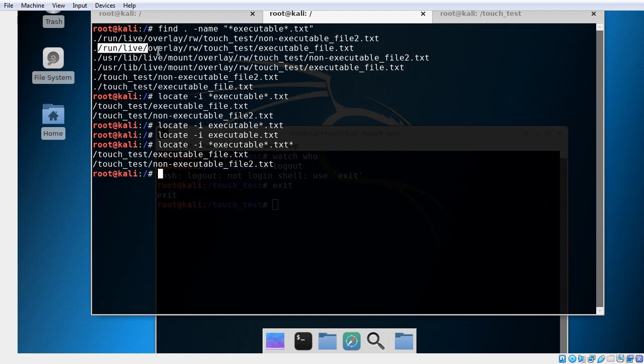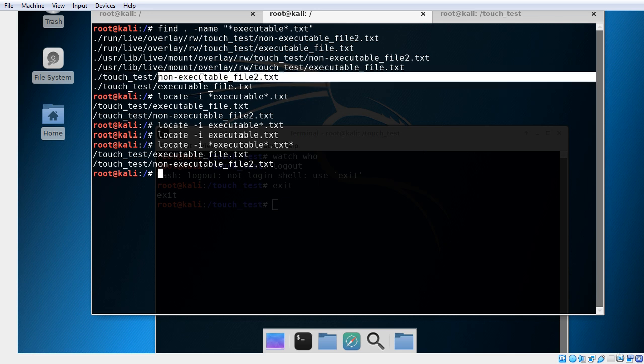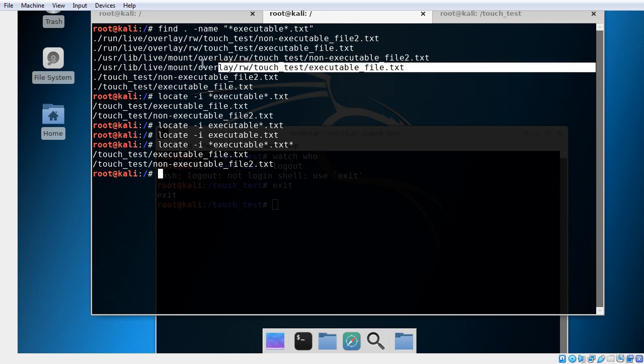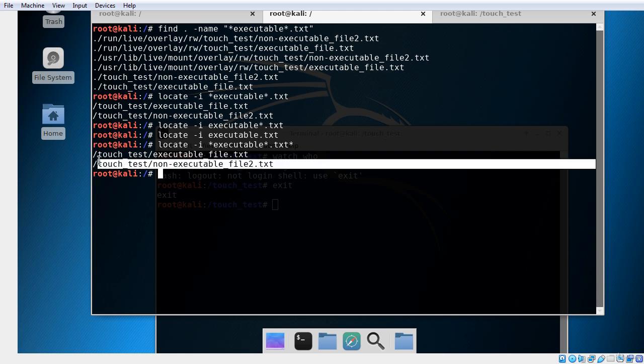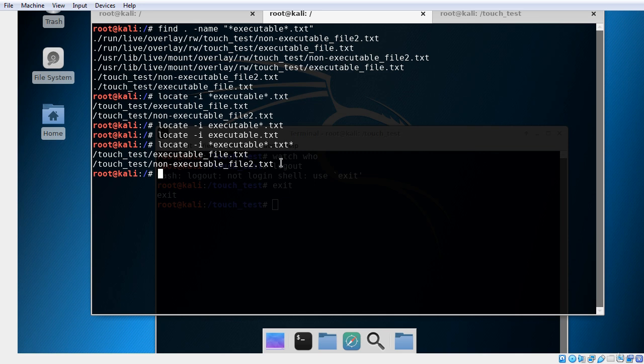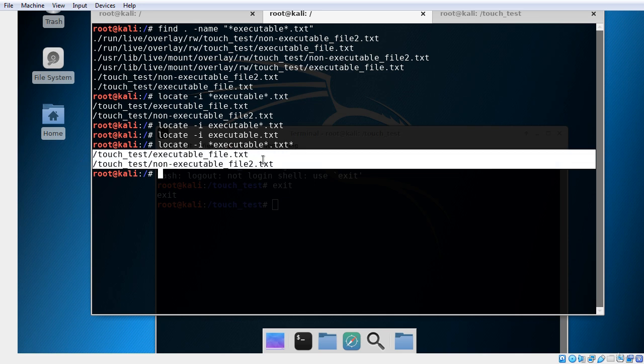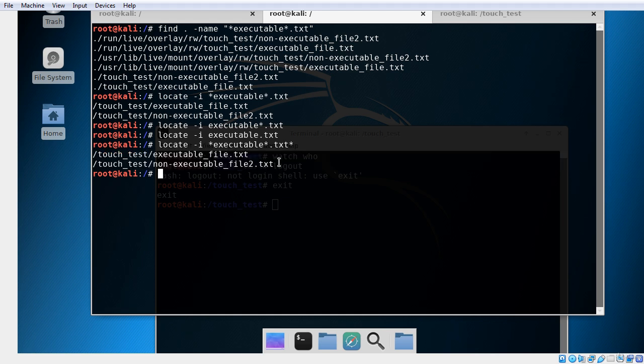As you can see, those locations, not just this location, but they actually were created in this location only, and for some reason they are referenced from those locations as well. But so the locate command going through the mlocate database only references the actual original locations where these files were created and where they currently exist.